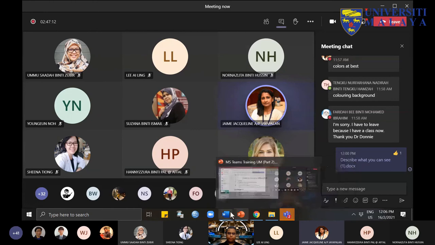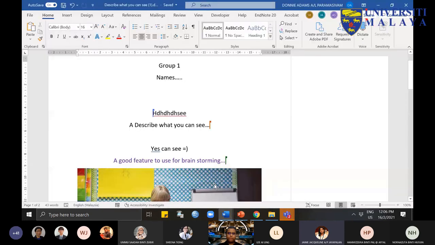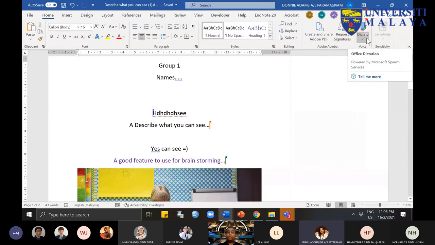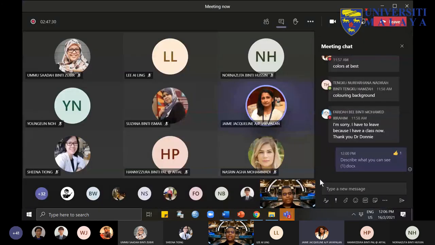Okay. So if you want to, can you explore this option? Can you see at the top here? There is some option on dictate and all this. So you can even explore this for that kind of option. But maybe after this, I will also suggest a better application for you on that. So maybe as part of this workshop, I will share with you the application.